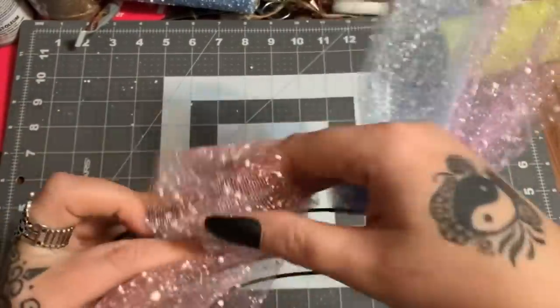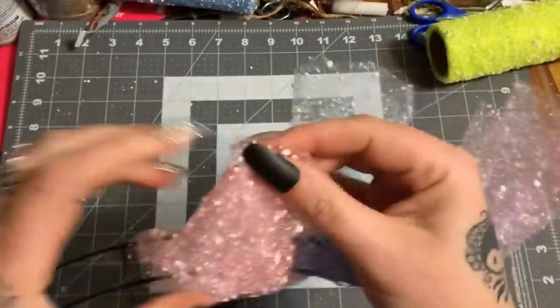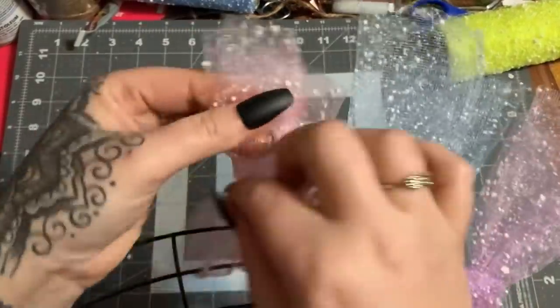All right, yeah, this stuff is just clean. It sticks to itself. It's more stuck on itself than my ex-husband. And that's pretty stuck on itself.